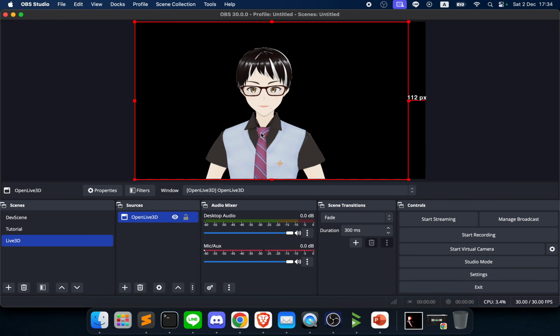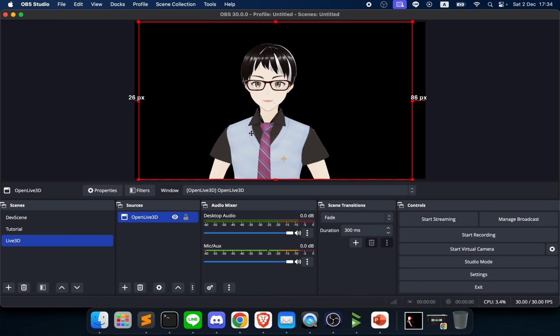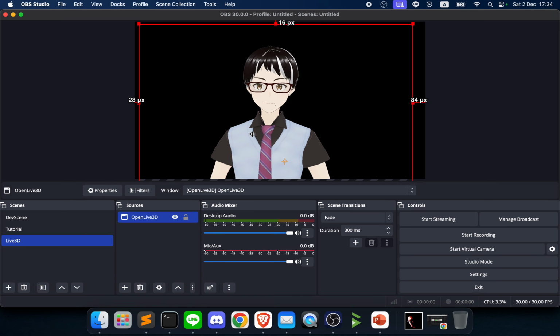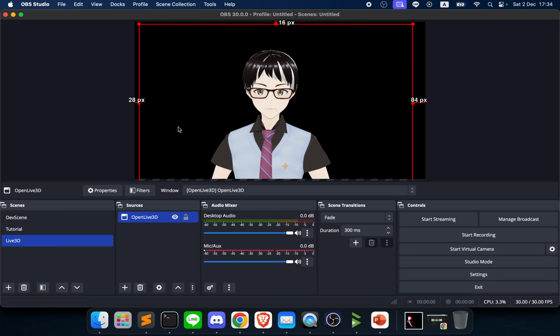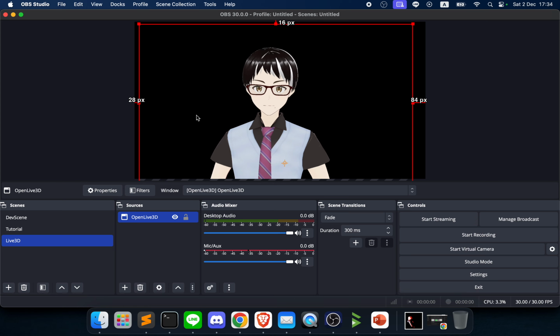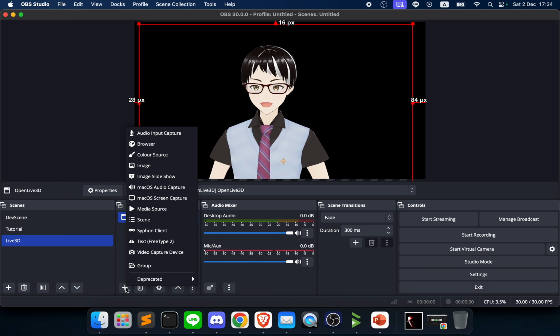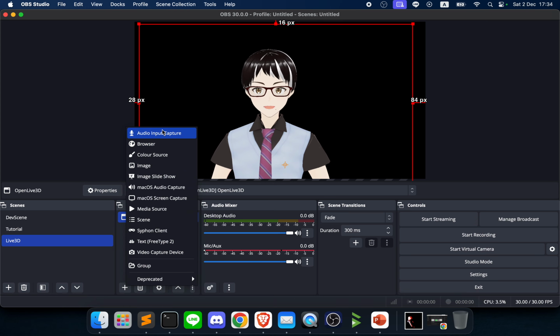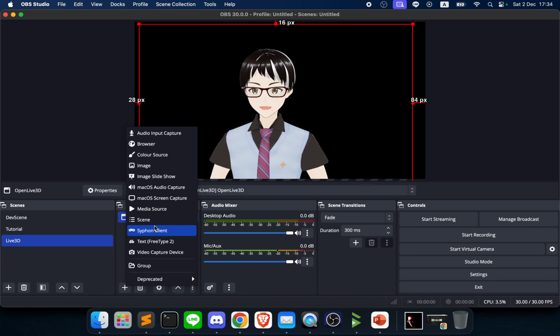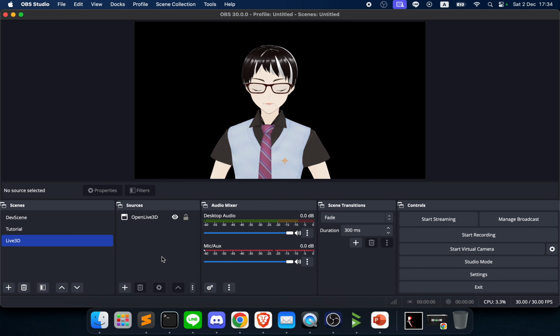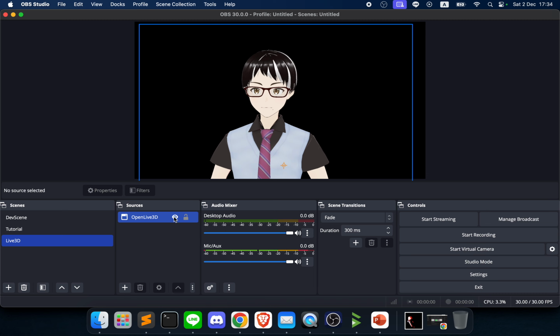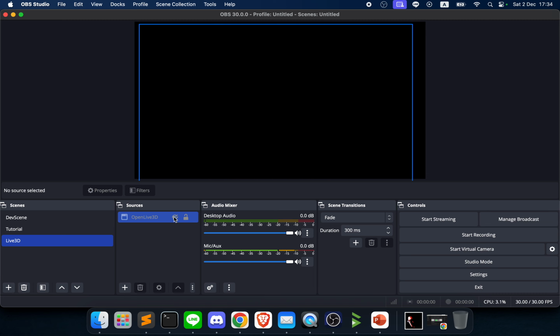So yes, now after we filtered everything out, we got a transparent background currently. Nothing is behind it, so it's black. But of course, we can add other sources to play our games or to show different videos. And that is the app version. And for the website version, let me demo it. Let's first disable our app version.